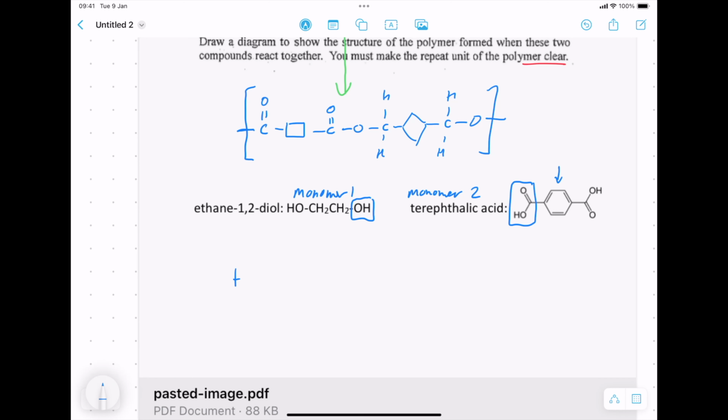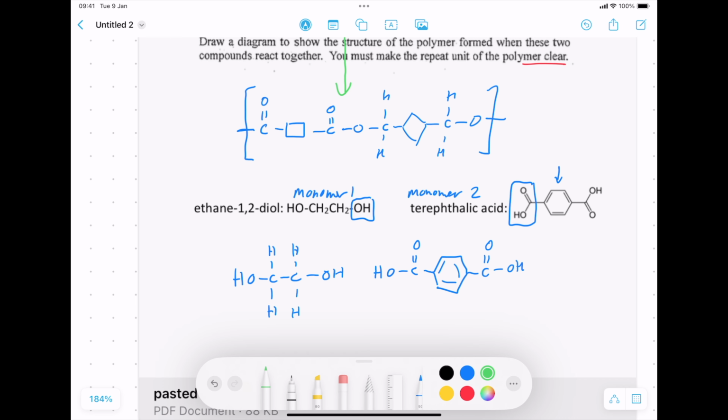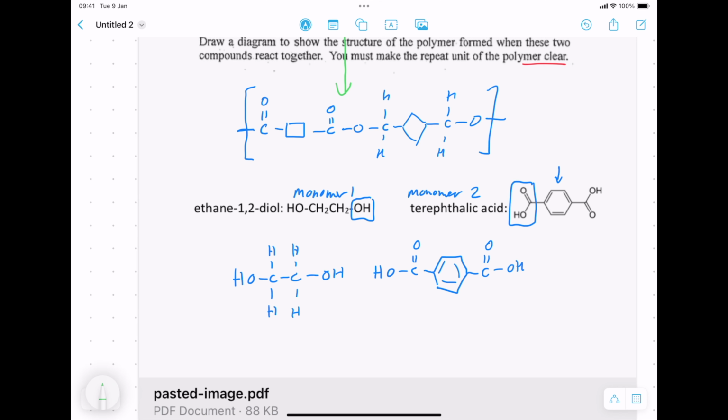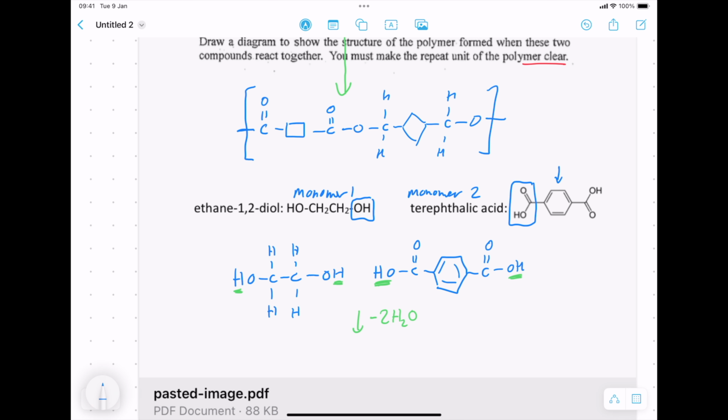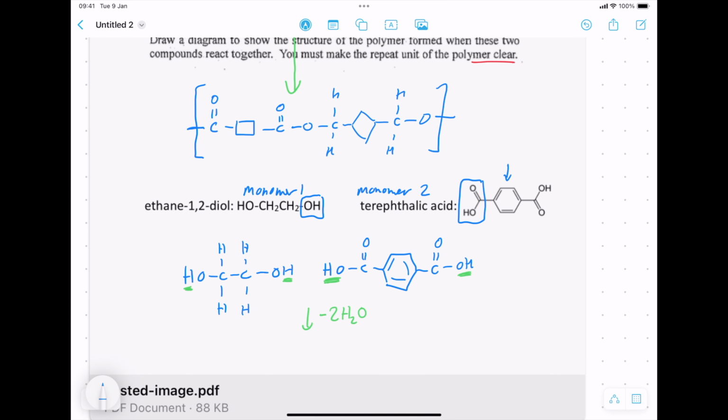So let's draw out these monomers first in displayed form, just so it's a little bit easier to see. And then I'm going to jump straight to the answer again using exactly the same method as above, which is OH of the carboxylic acid, H of the alcohol for the ester bond in the middle. And then on the other side, OH of the carboxylic acid, H of the alcohol. And then the final answer, I'll just do it to the right there just to give us a bit of space, is, so that is the repeat unit for this particular combination of ethane 1,2-diol and this unsaturated benzene double carboxylic acid.